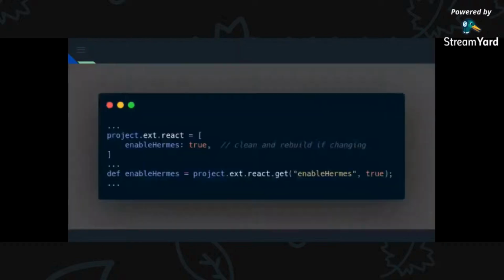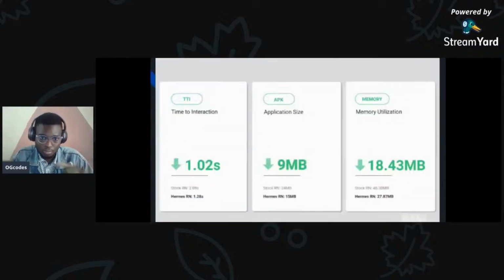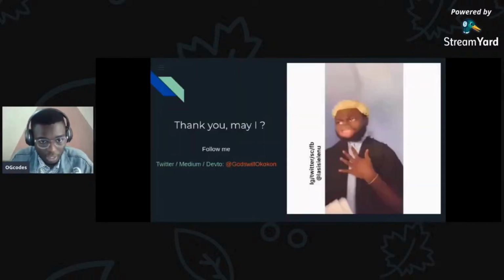When you rebuild your app, you won't see the full effect of Hermes while your app is still in development. So I advise you release your app, and then you will see the drastic improvements, just like this chart showed. You can only see this when you have released the app bundle, not when it's in development. In development it is also reduced, but not as much as this.